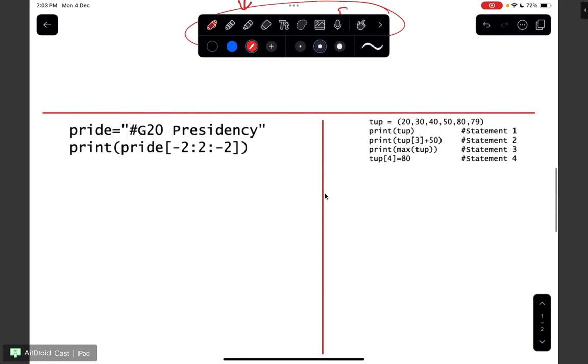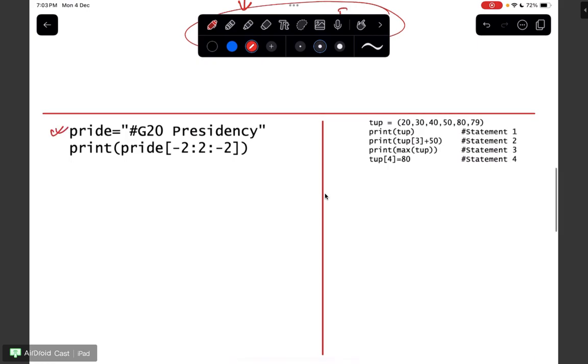Okay, so in the variable pride a string is there. The string says hashtag G20 space precedency.